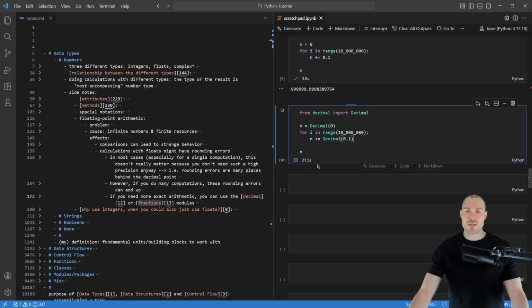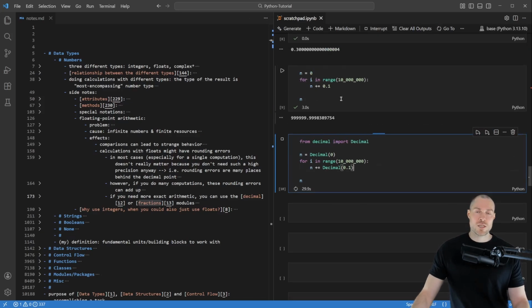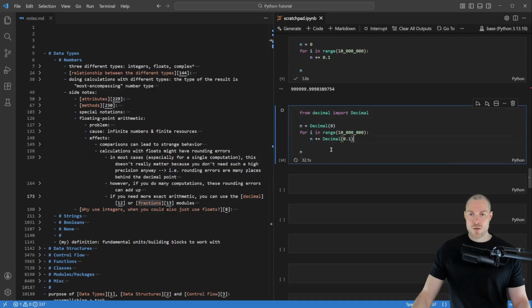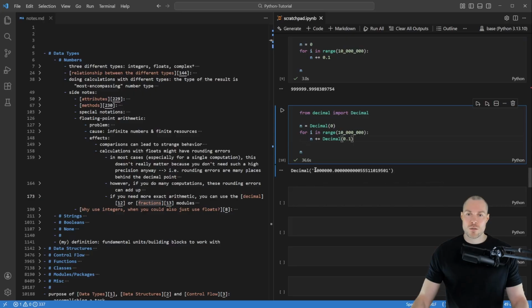And then, as you can see, the trade-off of doing it this way is that the calculation takes much longer than it did when we didn't use that module. However, as you will see in a moment, the result of this calculation is much closer to 1 million than it is when we didn't use this module.